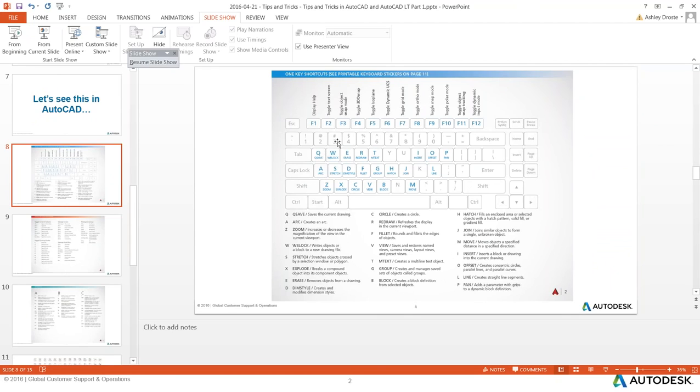Ashley, can you just hit the present button so you can see that full screen instead of a smaller version? Yes, actually, you know what?